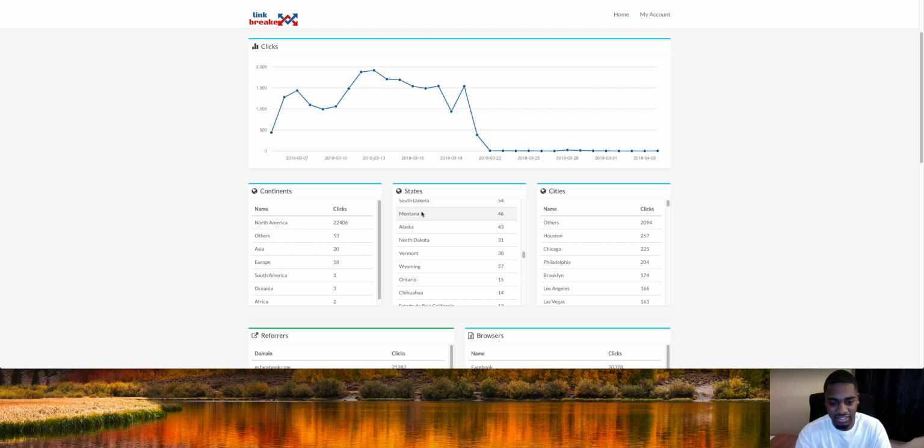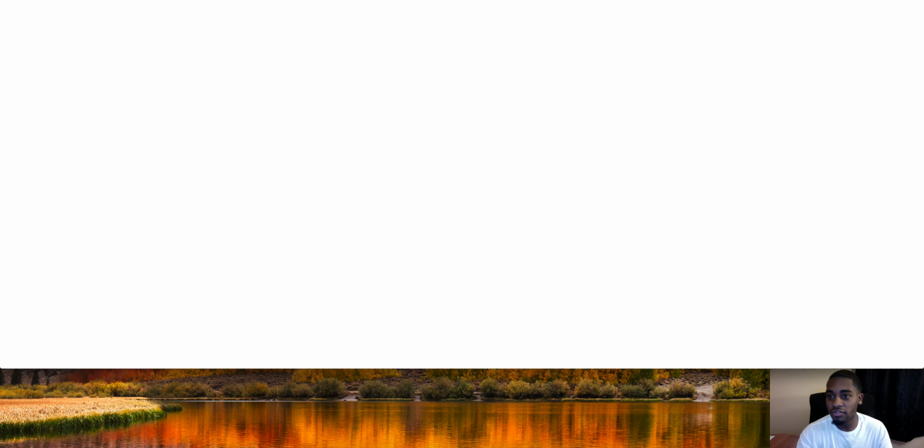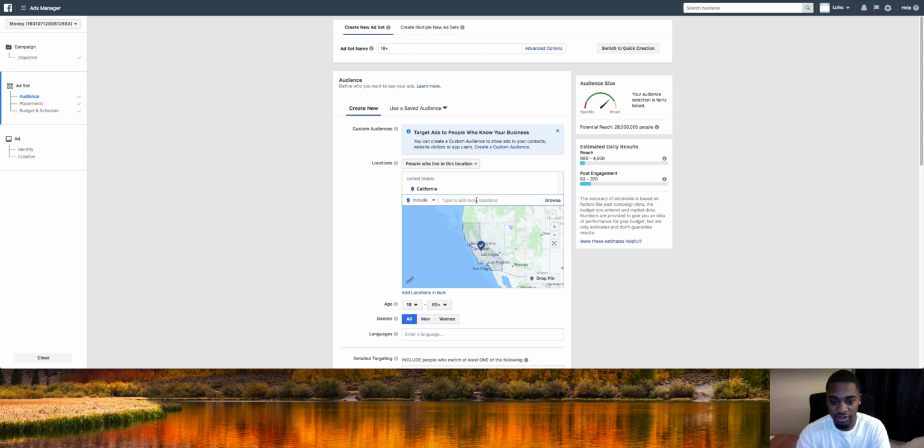I mean, my bad, I'm getting a little jump in the head here. So for your states and stuff like that, you're just gonna put in your information here. So if you want to target Texas, Houston, again, like I said before, guys, it's better to test these one at a time if you don't know where your traffic is coming from. If you don't know where you're getting your conversions from, then you just need to make one at a time.